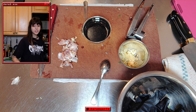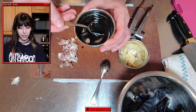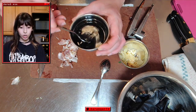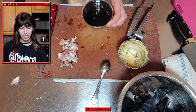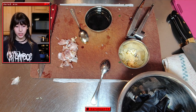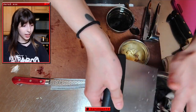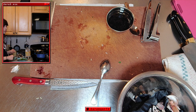So everybody, this doesn't look like a lot. I know this doesn't look like a lot, but there is so much flavor contained in this little guy. This has rock sugar, white pepper, sesame oil, scallion, cilantro, garlic, and ginger, and this is all gonna go. It's a little bit sweet, it's a little bit salty, it's got all the aroma that you want. Guys, that is a delicious seasoned soy sauce. Okay, I'm gonna go ahead and just take a second to clean up my station. Just take a couple of things and set them aside. It has a lot of flavor. That is lovely. That is actually truly just lovely.